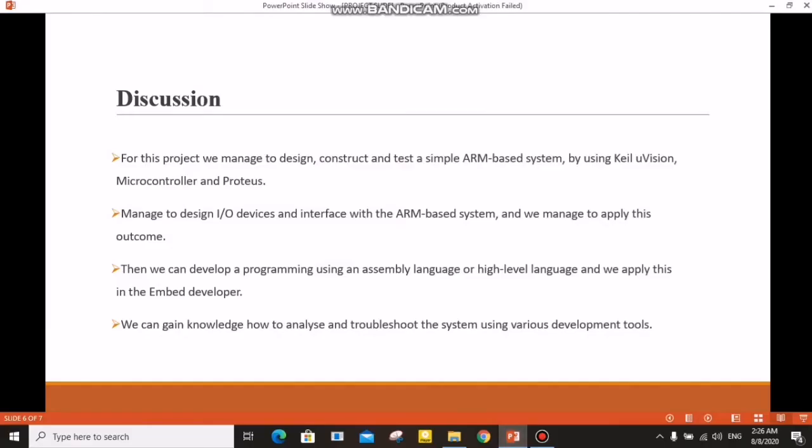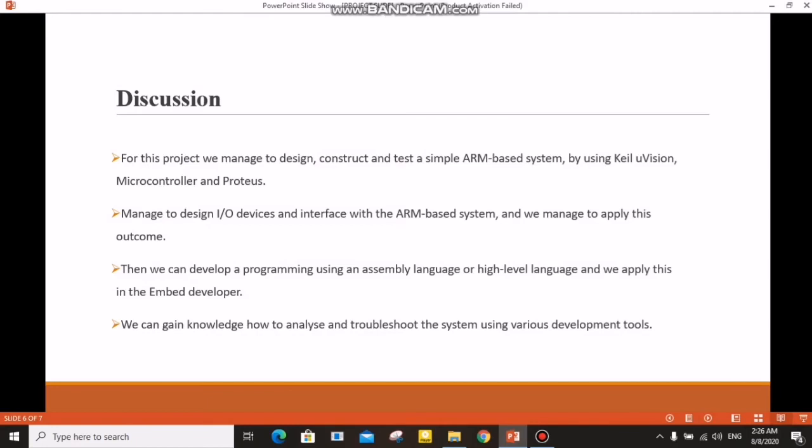My name is Siti Naraini binti Cik Uhaimi, EA18120. Today I will present about our project. For this project we managed to design, construct and test a simple ARM-based system by using Keil microvision, microcontroller and Proteus.